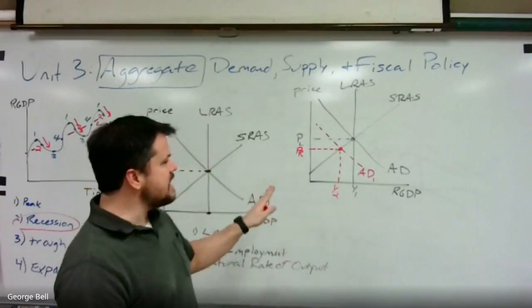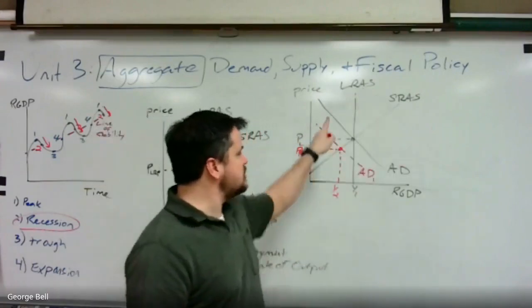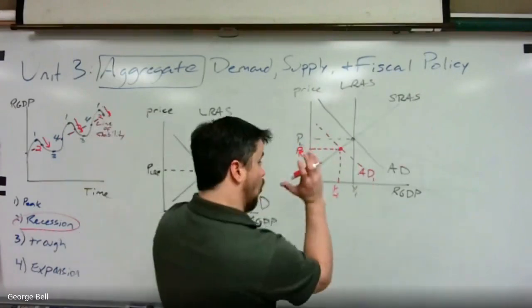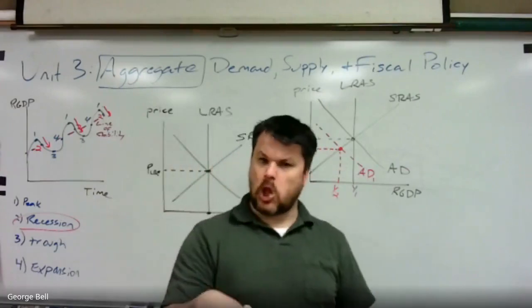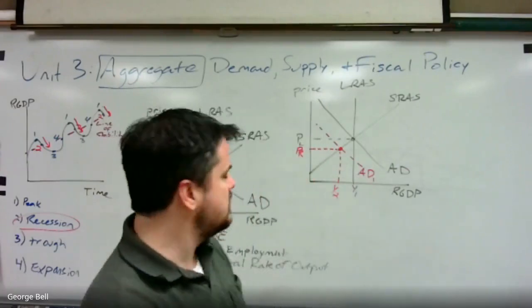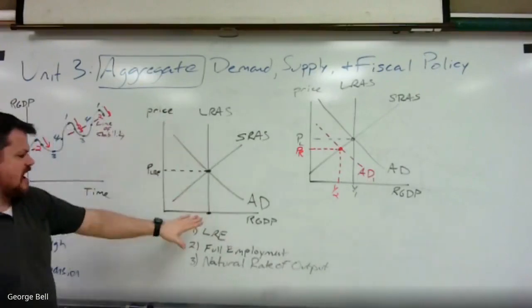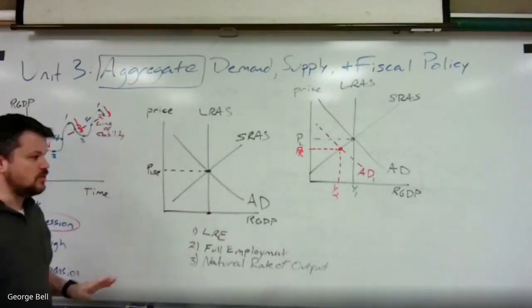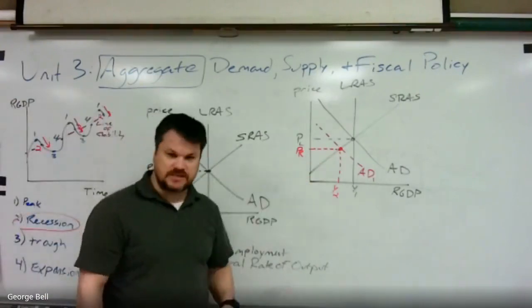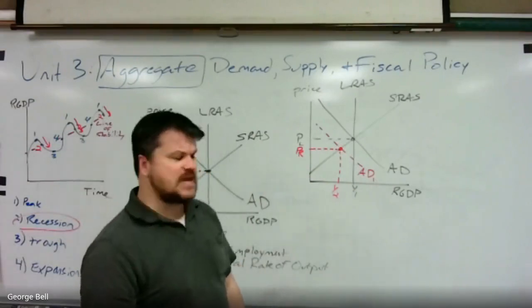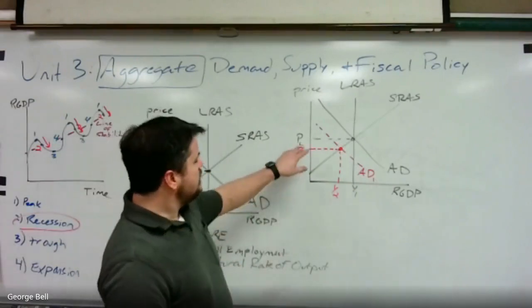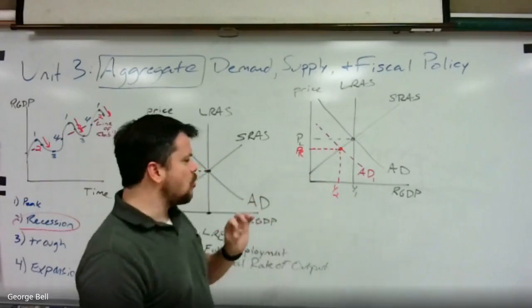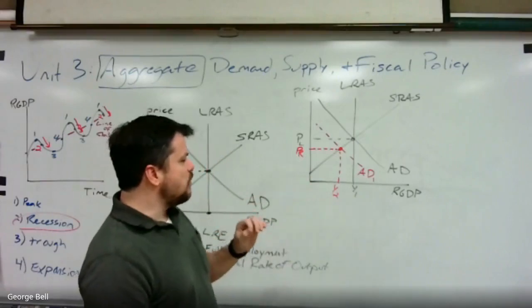AP very often asks to draw this graph word for word right there for the long question on the macroeconomics test. So if you could draw the base graph, read what they're telling you to do, and then do this, you're in business. You're often going to get 4 points on the AP exam for that. This red dot represents a short-run equilibrium. It's where we currently are.